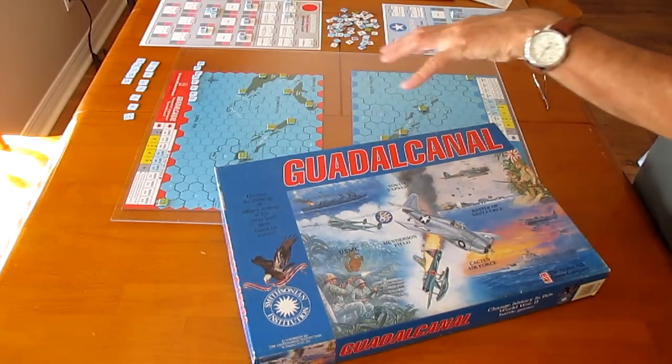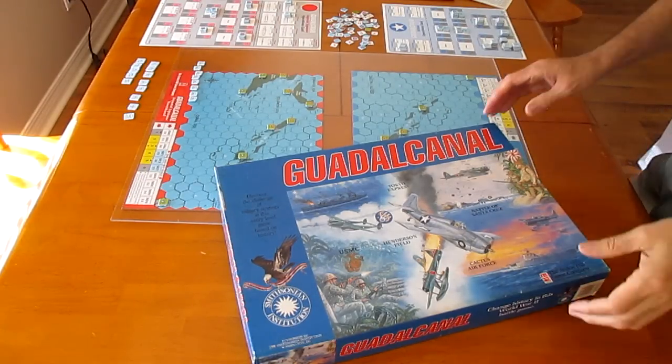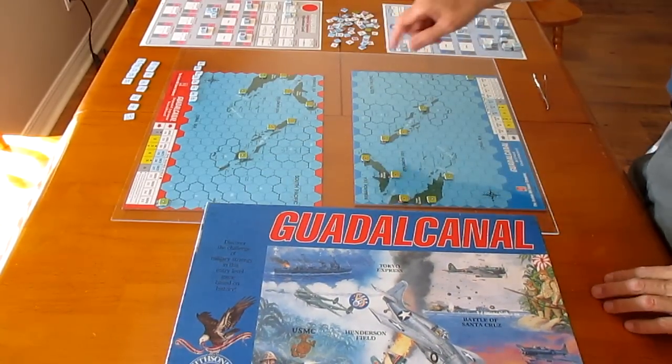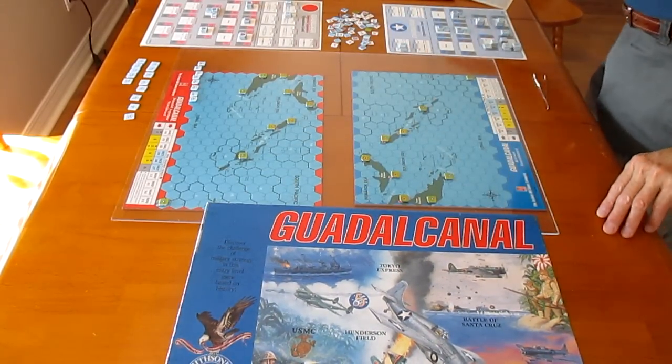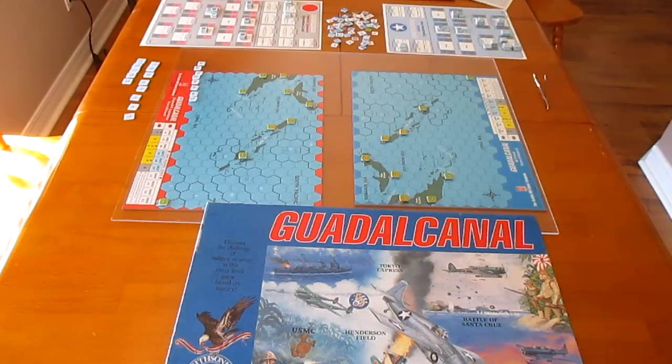There's quite a lot of components to this game, so we're going to take a look at it, give you an idea of how it plays. In many ways, it reminds me of the old Avalon Hill Midway, with its search boards. You've got your setup charts, and off screen there's a battle board. But we'll take a look at all these components and give you an idea of how the game plays.